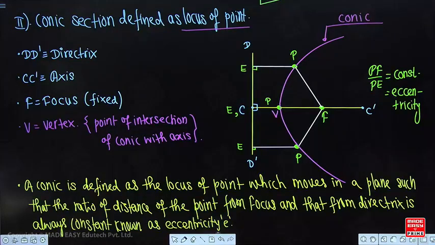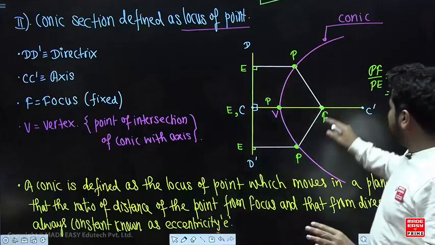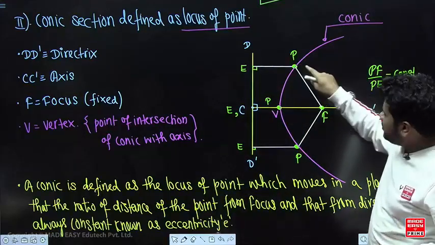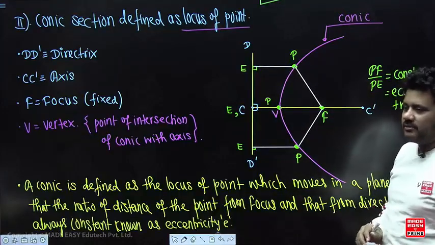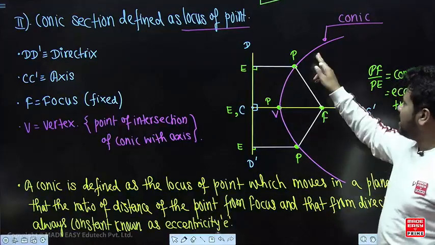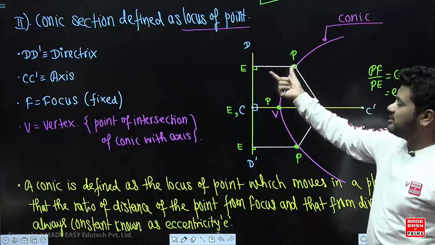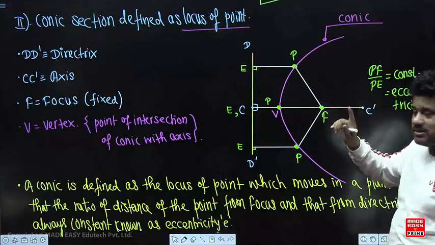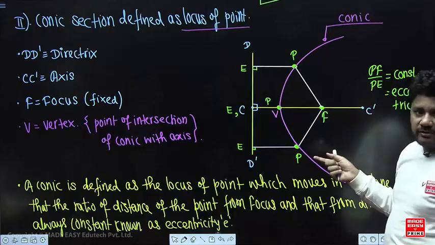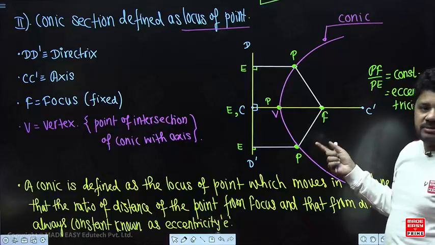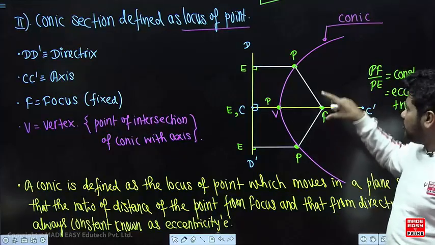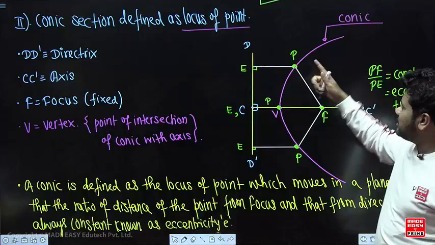Done? Okay. Fine. Okay. Look, this point has to be moved in a plane such that this distance and this distance, right? Fine. What should this distance be? It is equal, correct? So similarly, as the point is moving, this distance and this distance ratio will be the same. The ratio should be the same. Now if it is 1.5, okay, then it can also be 3/2, right? In the same way it can also be 6/4, correct? So this can be 6 and this can be 4, or this can be 3 and this can be 2.